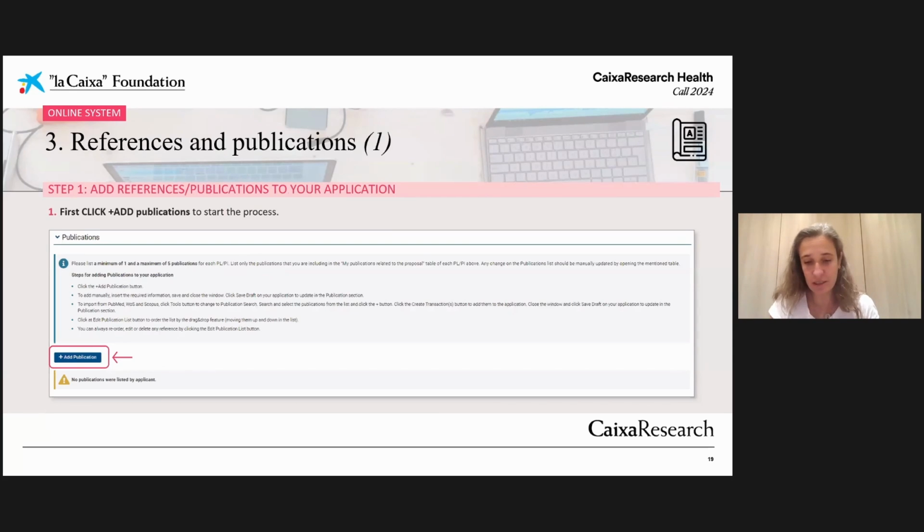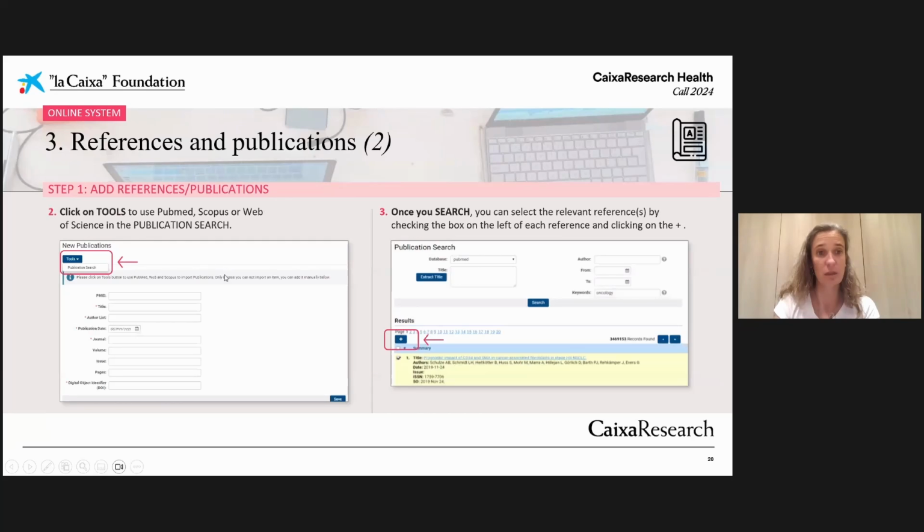In the publication and reference sections, you can add all publications and references to this application, and the process is exactly the same. Talking about publications, in the instructions you find a step-by-step process description, so you can check that, and it's similar to what I'm going to explain now. But first step, just click the Add Publications button. This will take you to a first menu.